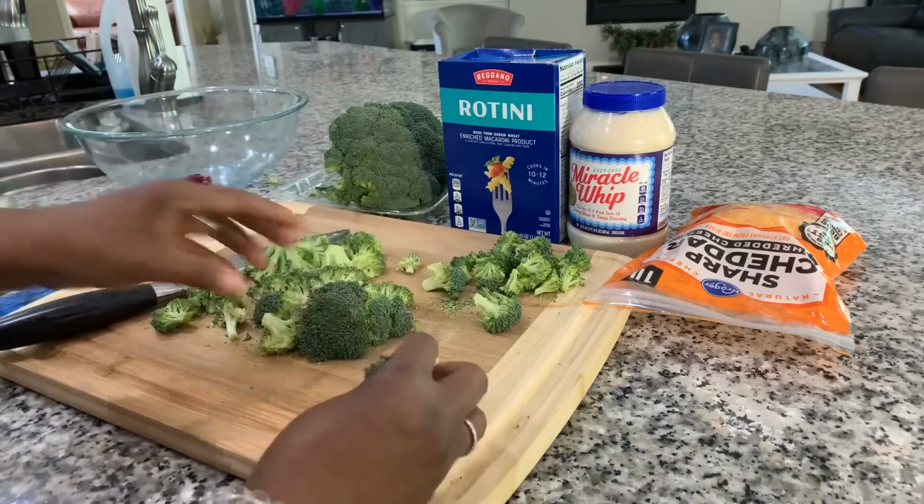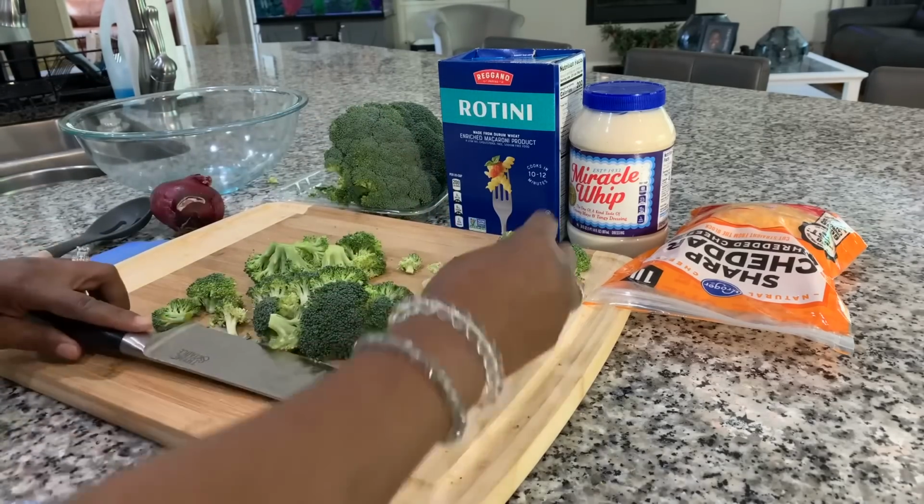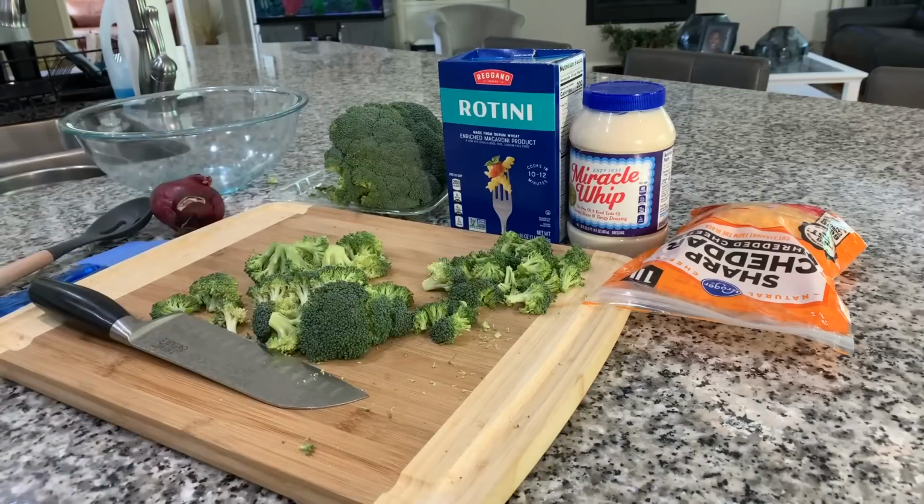Now, my noodles are done. So what I'm going to do, I want to drain my noodles. But not only do I want to drain the noodles, I want to cool them down.